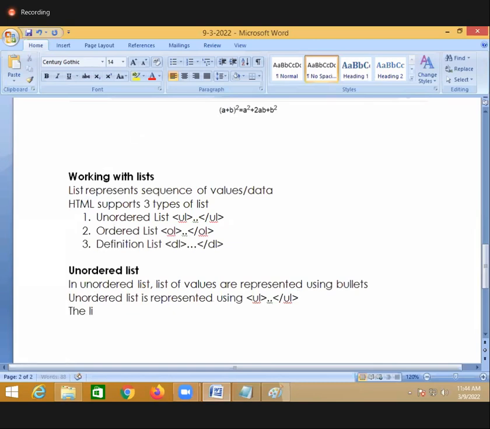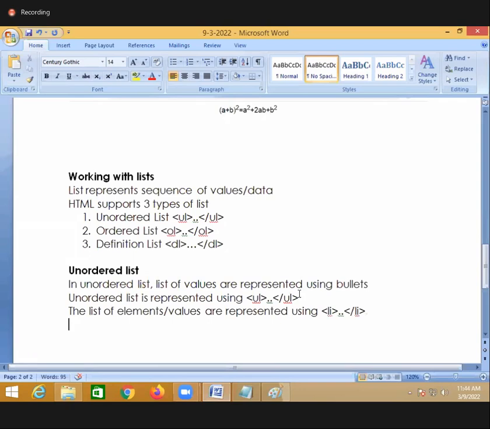The list of elements or values is represented using the list tag, the li tag. Within an unordered list, you represent the list of elements by using which tag?